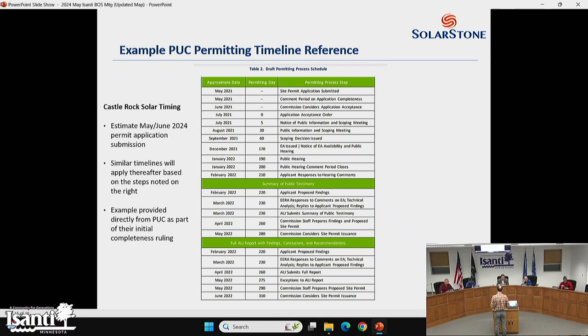So high level, that's the reason, right? We're following the process that the state has set up and that all electrical generation goes through. Like somebody wants to build a natural gas plant, they go through the state process. We happen to build solar. So we as a city would have a very good argument with the state saying, hey, this project's going to take 50% of our residential developable land. We would not like to see this project go through.